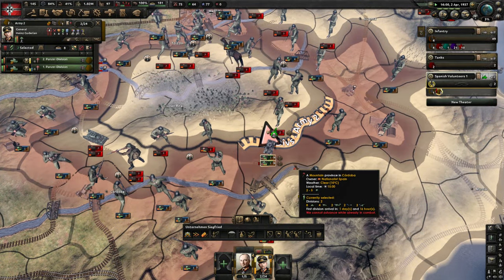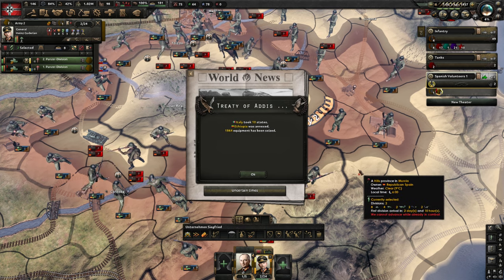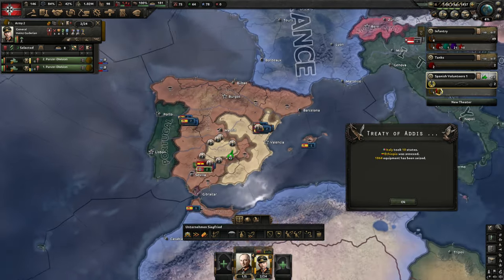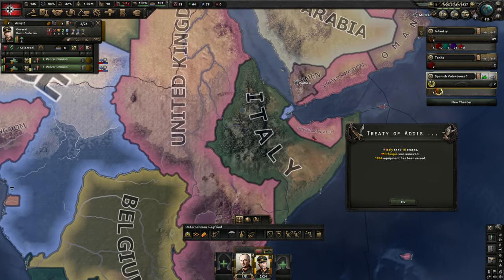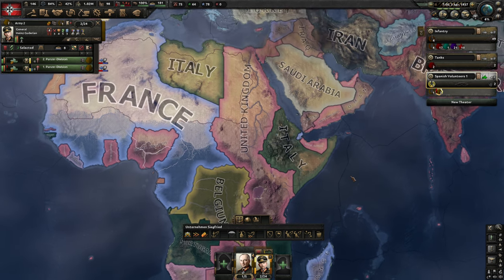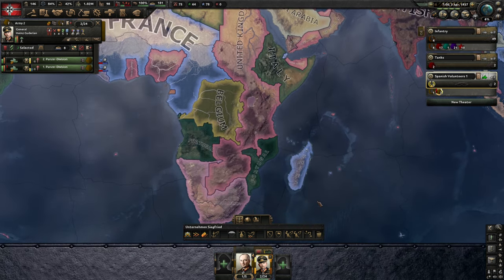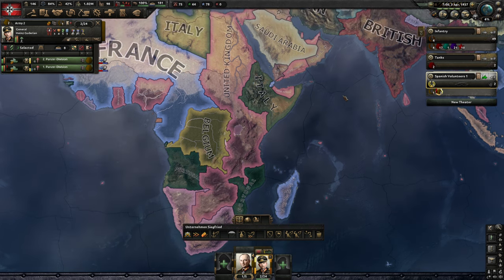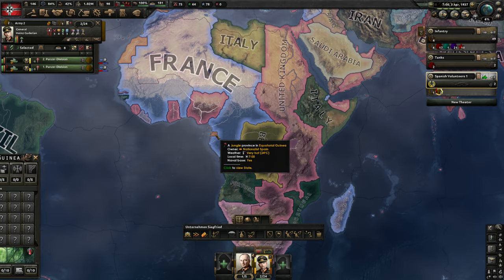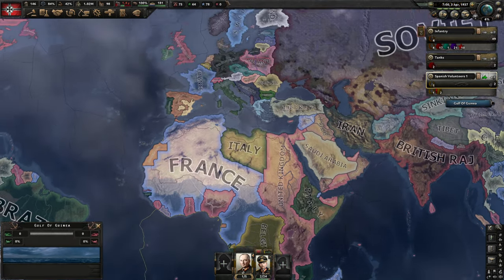Let's give them an attack bonus. We have spare points. And there is the first peace deal with Ethiopia. Or the only peace deal. Italy has won the war against Ethiopia and they annexed this part of Africa. And that means that all of Africa is now colonized. Sad times, isn't it? Yep. That is what happened.